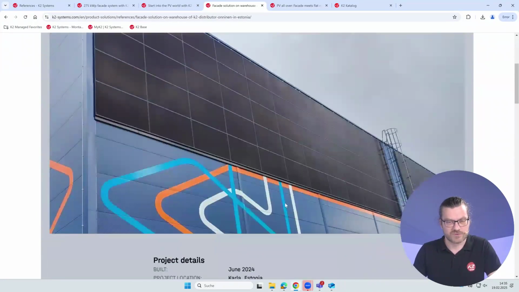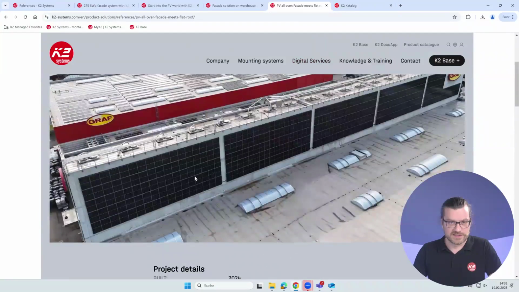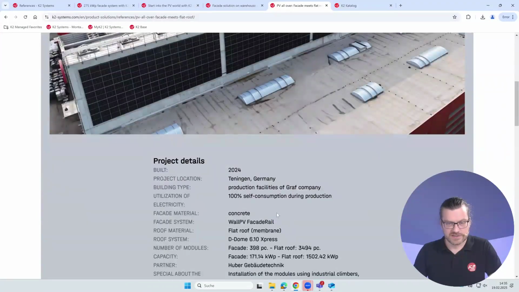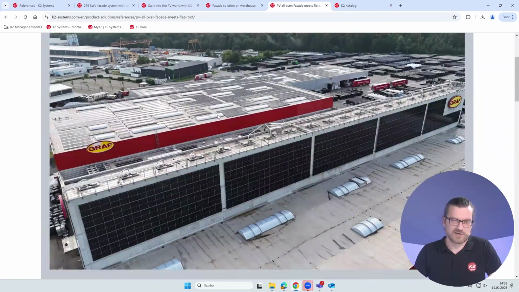This is a warehouse of our partner in Estonia, Oninen. Here some kind of special solutions, I believe. This is a facade rail. And you can see that you can design such a project for a whole building, putting our system on the top of the roof and also on the wall.